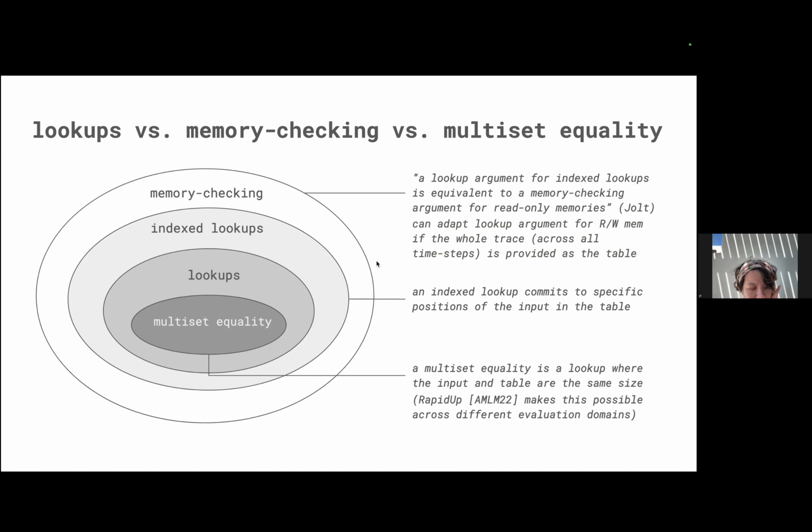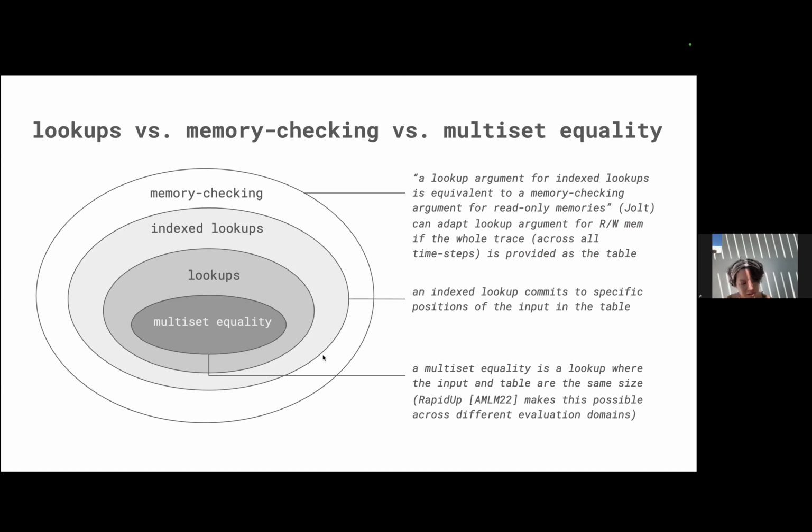I think some of these are special cases of some of the others, and some of these are used within some of the others. So the point is not really to get caught up in the definitions, but at the same time, to recognize that basically lookups are not all there is.